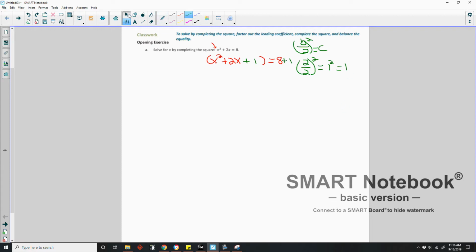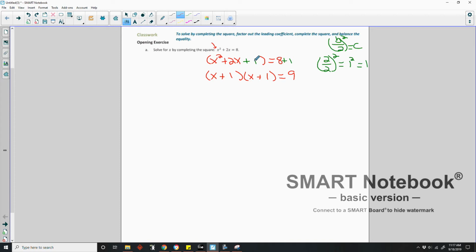Okay? So that's that. That is how we complete the square. That's the first step. We want to get this. So that is a perfect square now. The first term is x in each. And notice I took 8 plus 1, which is 9. So x times x is x squared, and the signs are both positive, so this is going to be positive. And I want this times this to equal that. Well, it's got to be 1 then. 1 times 1 is 1.